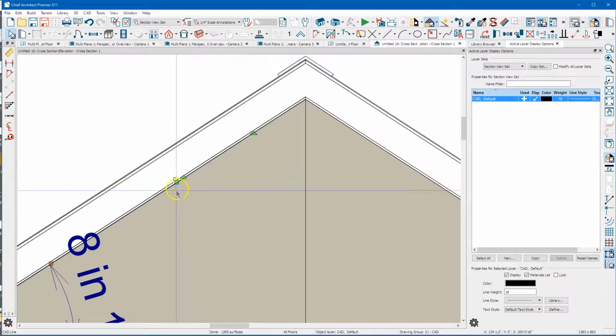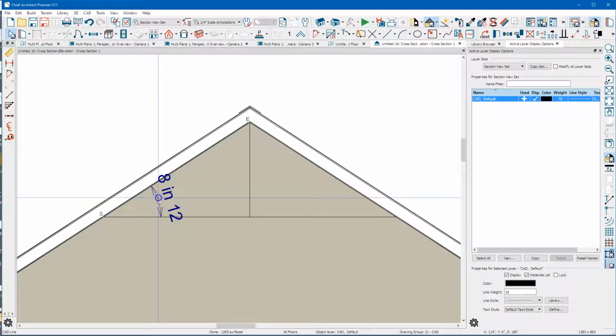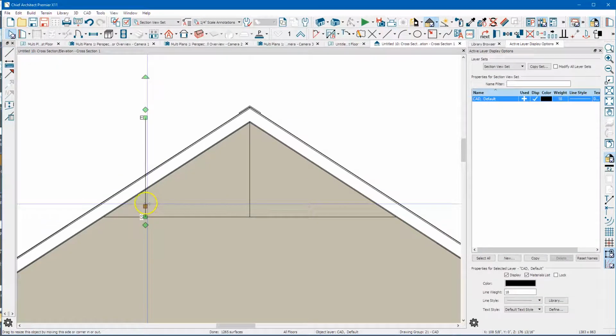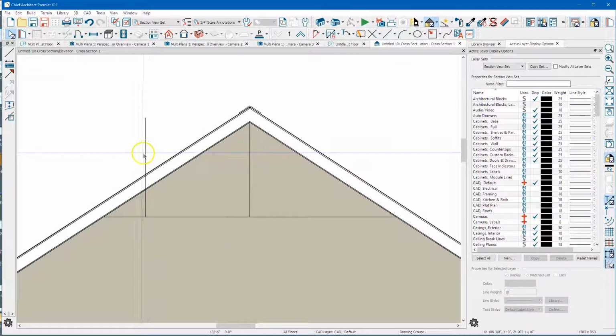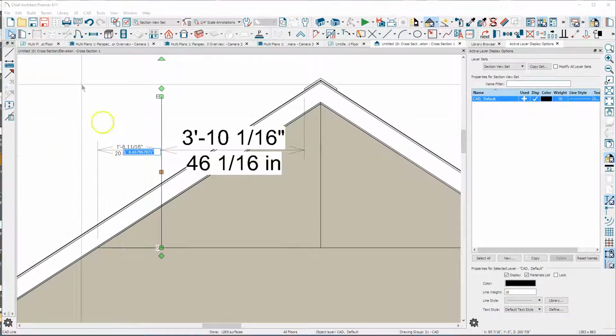I'm just going to come over here and get the end of that line, drag it up here until it connects. And I don't need this anymore, so I'm going to delete that. Then I'm going to draw a line right in here someplace. Turn temporary dimensions back on. And let's see, I'm going to make this 24 inches.